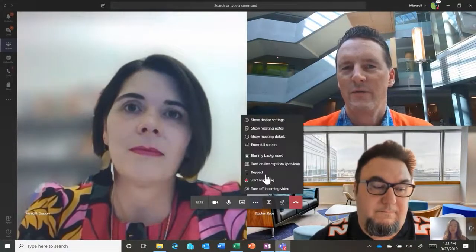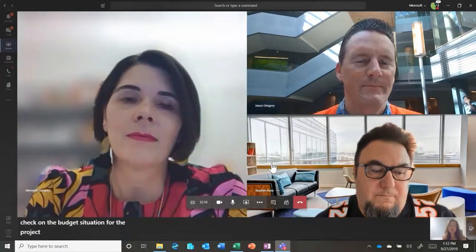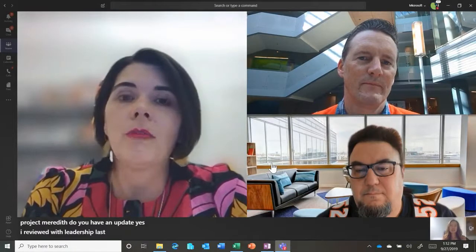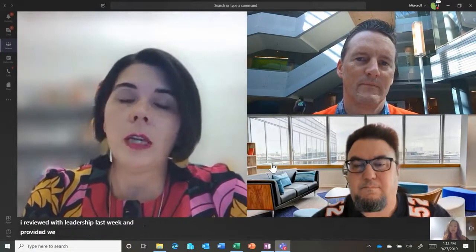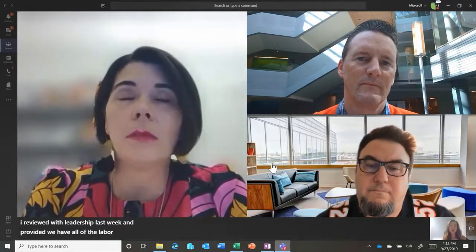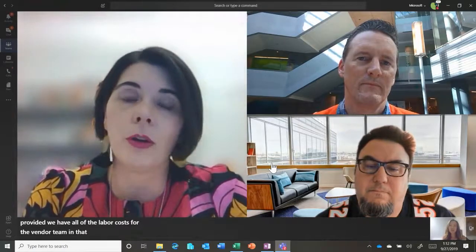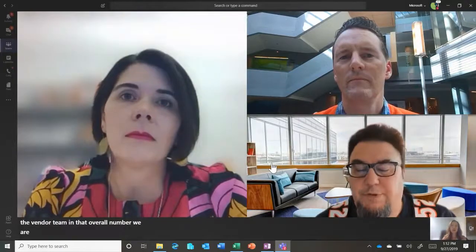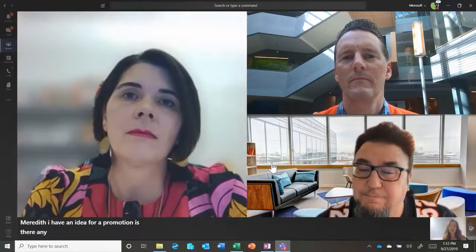Real-time captioning is a great feature as part of diversity and inclusion, which I love. So you can turn on live captions, and then as everybody's talking, those are captured right here so I can read along. This is especially good if you have folks where English is a second language. This is super powerful. Right now, it's only English in this release, but we're looking forward to future releases with more choices.